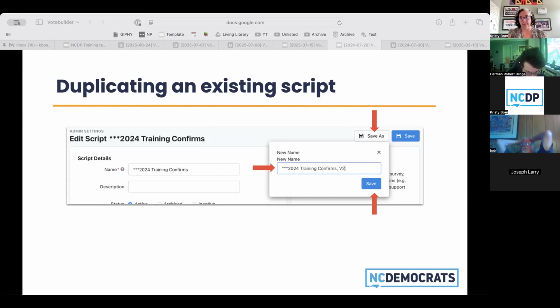Hit the save button. So I don't make a lot of scripts from scratch. I'm usually going into one that I've used in the past, doing a save as, and then editing it. It's really important to do that save as so that you can duplicate that script and not overwrite the previous one. But otherwise, then you would pull this up. You could add components, remove components, change the order, change the text.